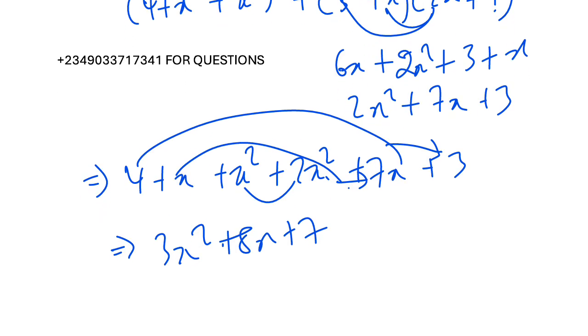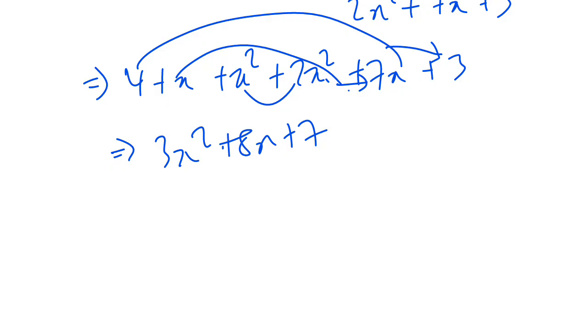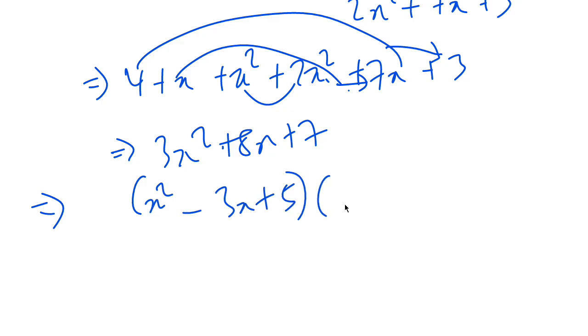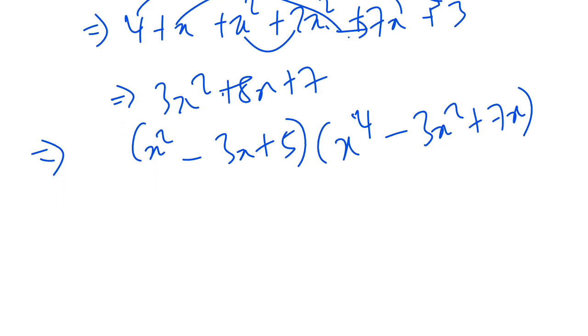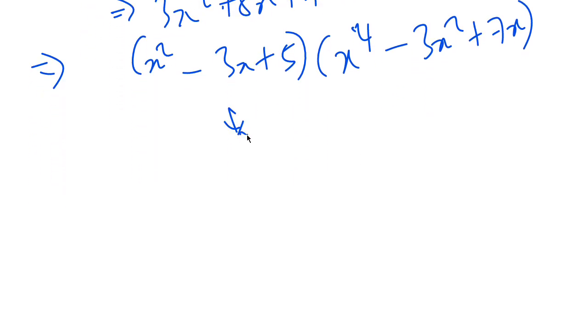That's the derivative. If it's not simplifiable, or if it takes some time to get the final answer, then you just leave it in that form, right? So let's take this question again. Not difficult. We are given this, and then maybe x to the power 4 minus 3x squared plus 7x. We are given this, not much stress, just choose your u and v, right? Choose your u, choose your v, and you use what? v du plus u dv.